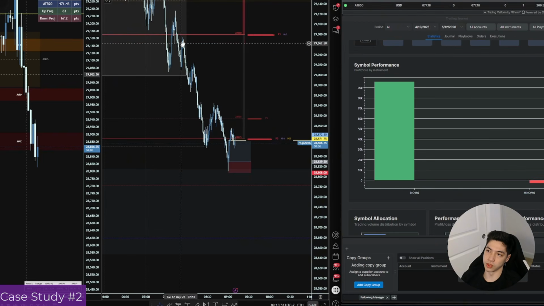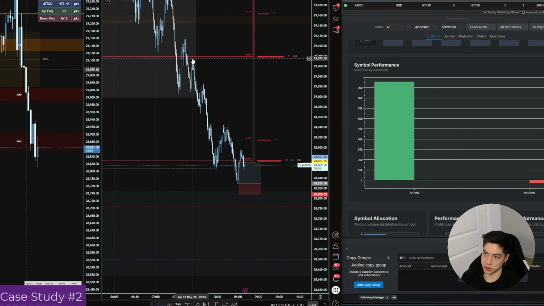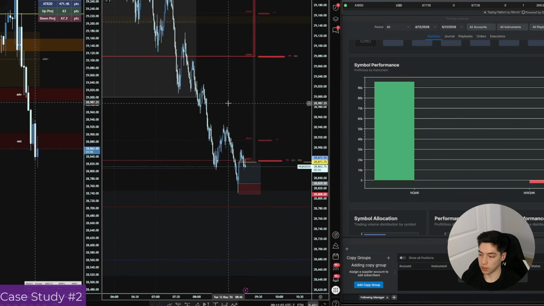The move really was, once we began to accept below the original put wall that we would make our way down here, I kind of got taken out of it, trailing my stop, but it's okay. We didn't have the best execution today. I was working with a small account, so I'm trying to not leave a lot of profits on the table. So in the end, we are up and we're green on the day.